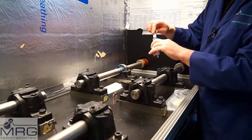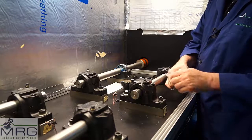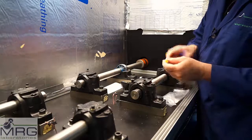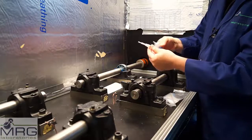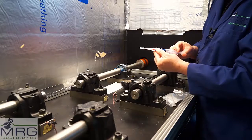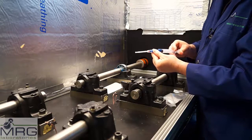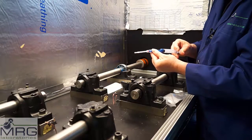Put the plunger back in the syringe and retrieve the Grease Thief from the sleeve. Remove the cap and move the plunger to about the midpoint in the body. Make a seal from the nozzle of the syringe and push the grease into the Grease Thief. It will fill and push the piston back until you see a little come out at the weep holes. As you withdraw the syringe, continue pushing grease into the Grease Thief to get it completely full.